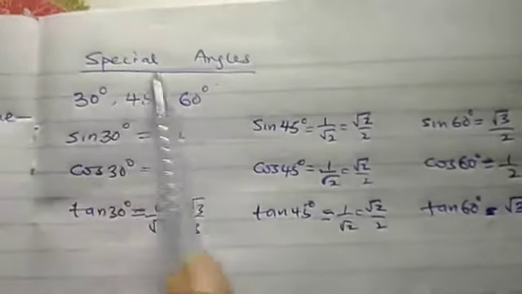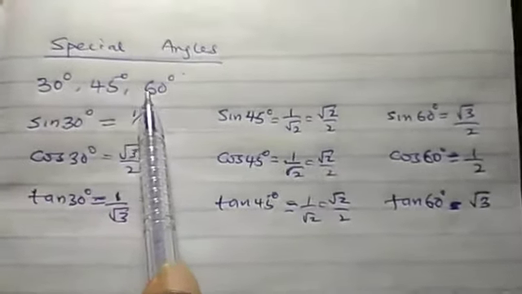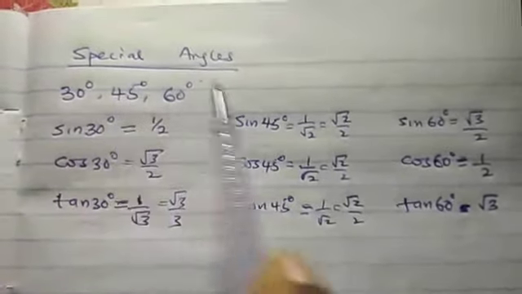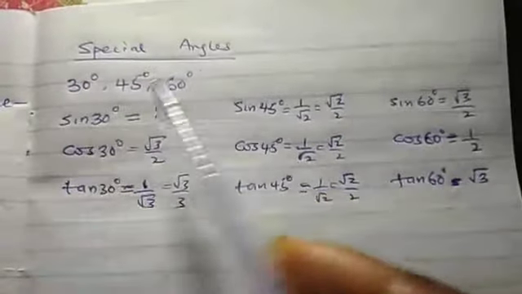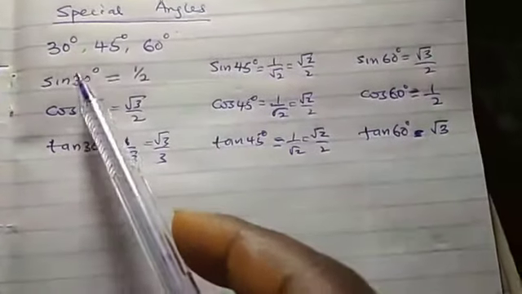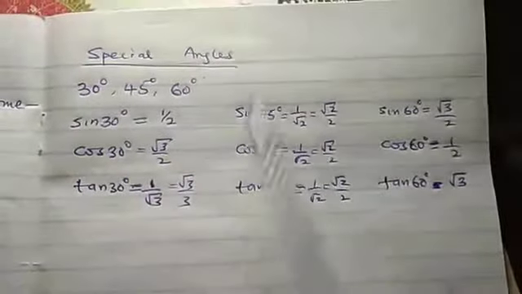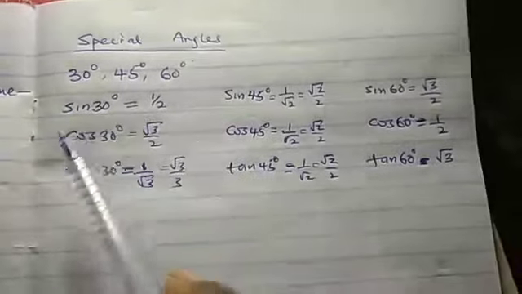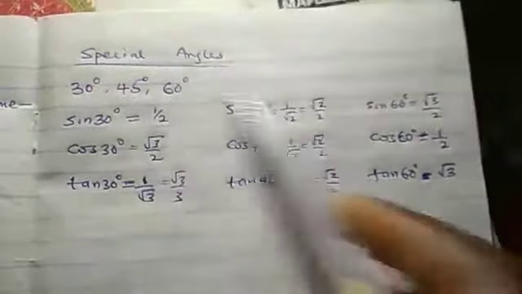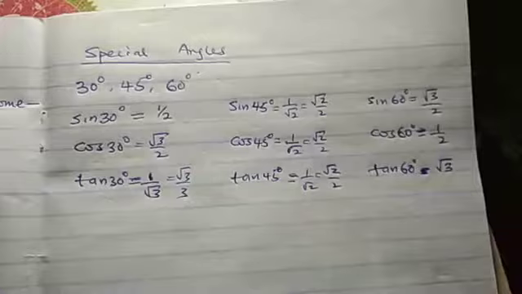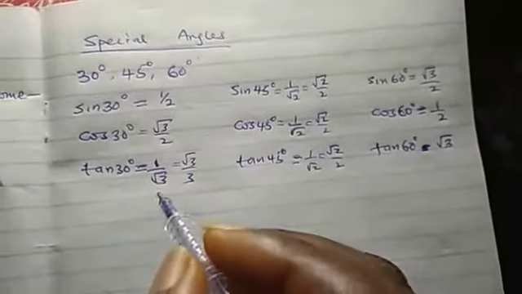Another one is special angle. Special angles are 30 degree, 45 degree, and 60 degree, or any angles in their multiple. The multiple will be like, for example, multiples of 30 are 180, 120, like that. They are special angles. For special angles, we have all this, which you must take note and memorize. Sin 30 is half. Cos 30 is root 3 over 2. Tan 30 is 1 over root 3, or root 3 over 3. Like that. Okay, that is that about that.